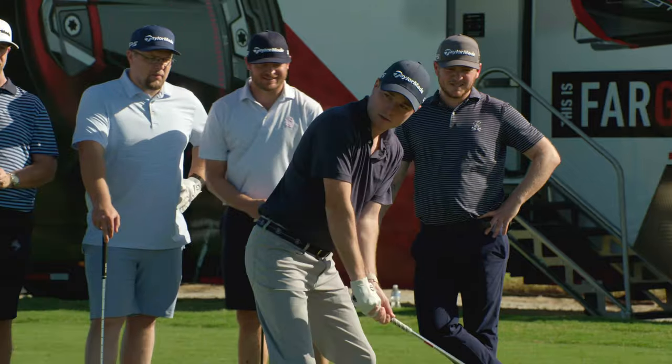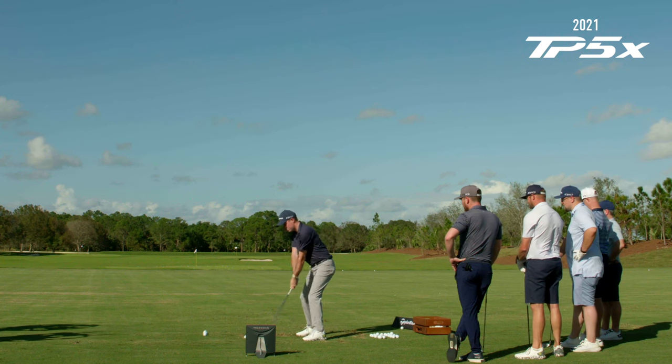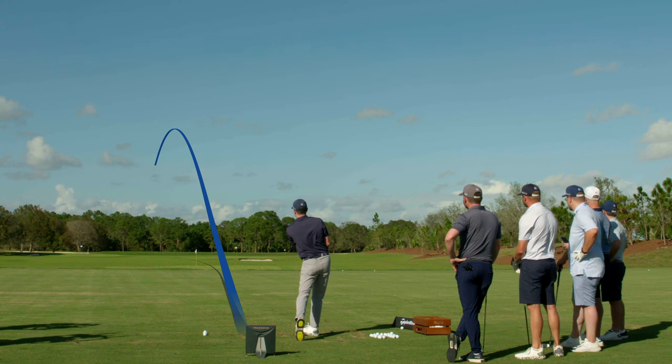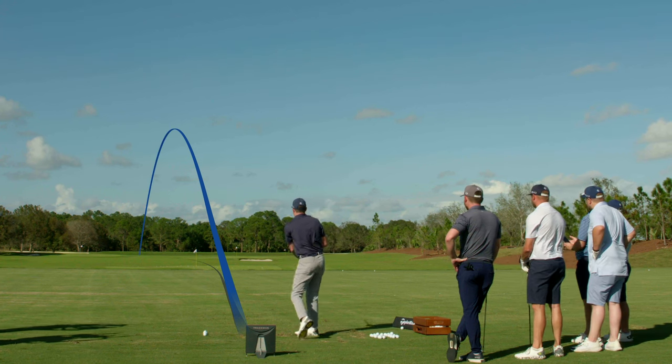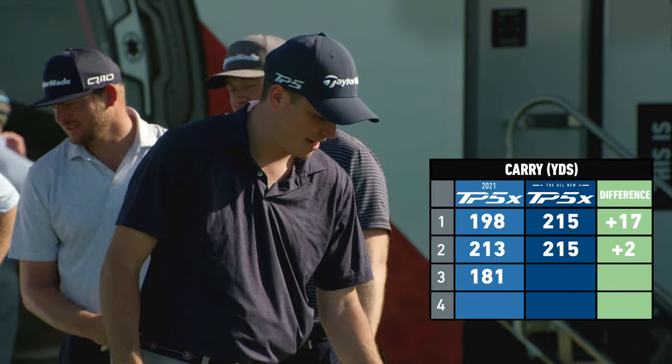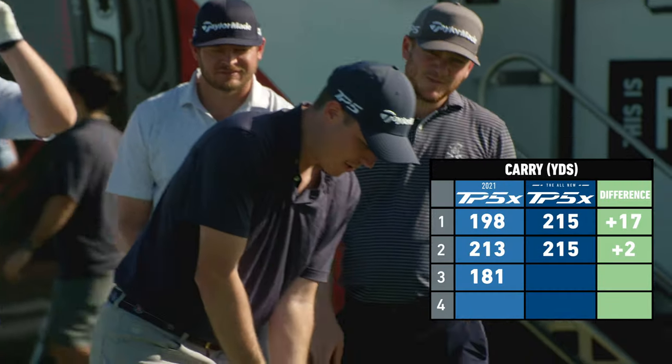Old ball. Okay, that was kind of the same strike as the last one. Didn't go as far, I'll tell you that. It was like 181. All right, new ball.